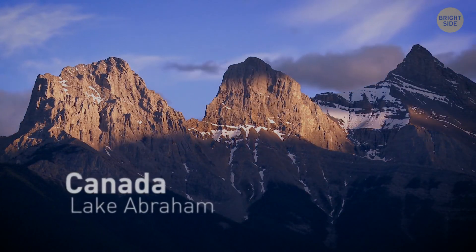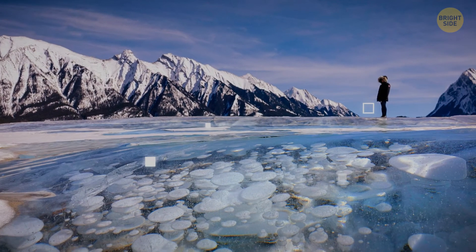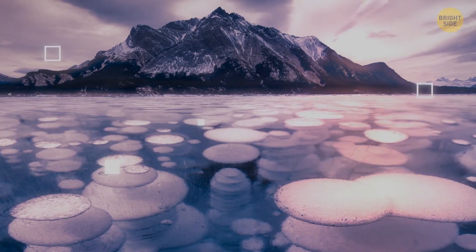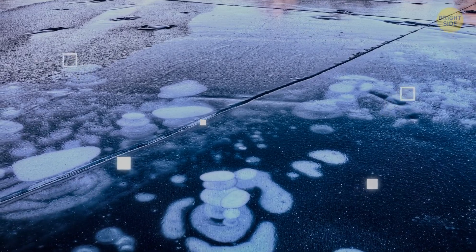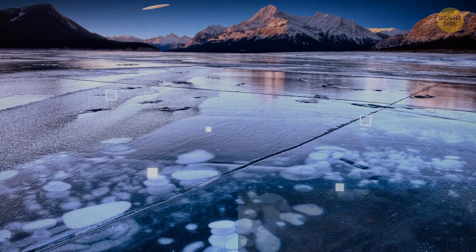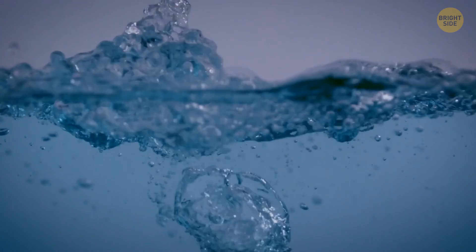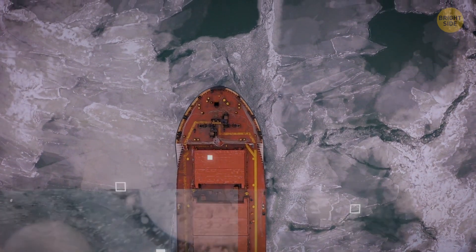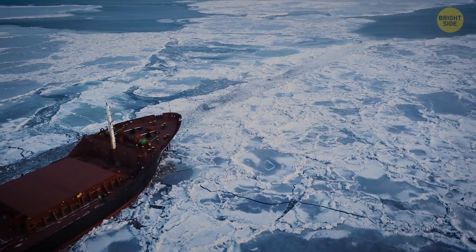We leave the hot beaches and fly to cold Canada. Here, we see a frozen Lake Abraham. We step on the ice and notice huge frozen bubbles inside — they resemble jellyfish, and there are thousands of them. This is methane, a highly flammable substance. Grass, leaves, pieces of trees, and any organic substances that fall into the lake become food for bacteria that emit methane. Upon contact with frozen water, methane turns into tens of thousands of frozen balls. When the ice melts, the bubbles burst and sizzle. This phenomenon can also be observed on some shores of the Arctic Ocean, where the size of bubbles can reach several times more than balloons. It's a beautiful sight, but not safe since methane ignites when it contacts air.